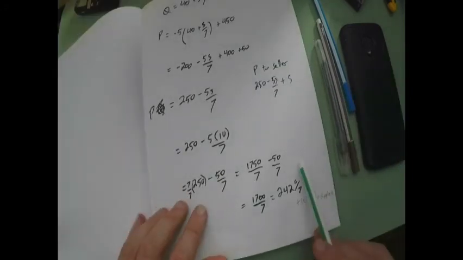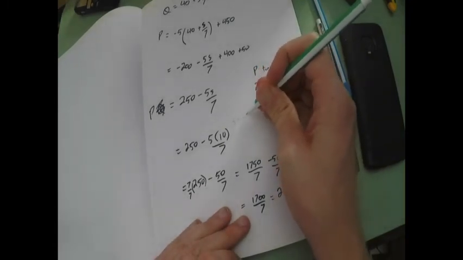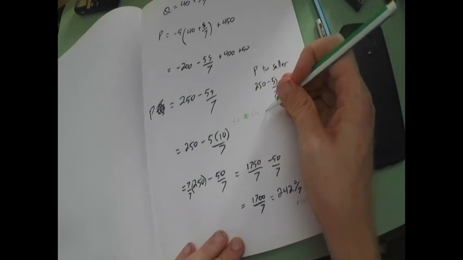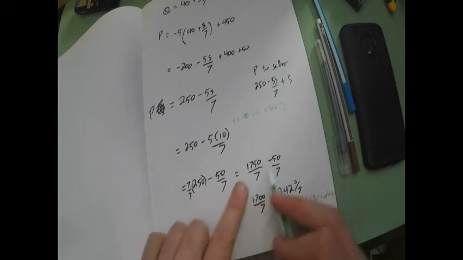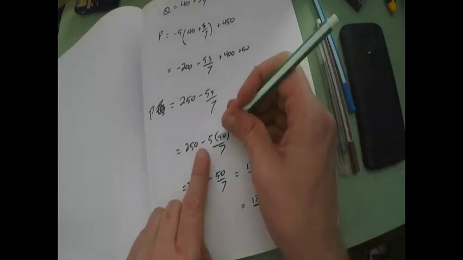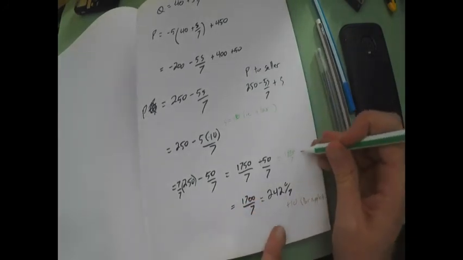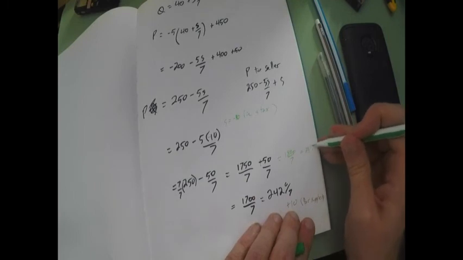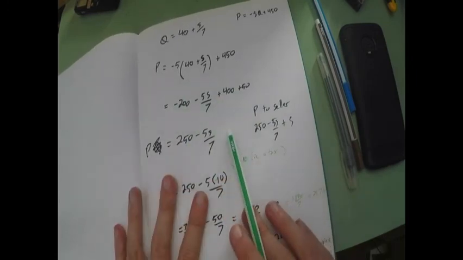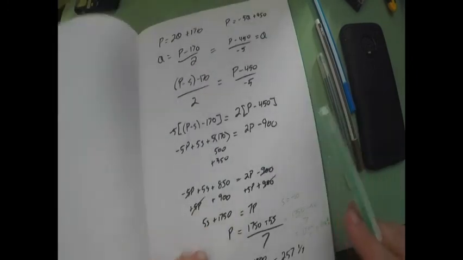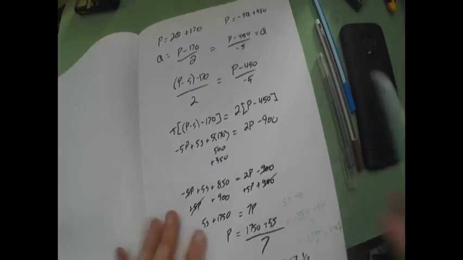If we go in this way, if we plug in minus 10 at this point, so subsidy equals minus 10, i.e. a tax, in that case, we're going to have 250 minus 5. Let's go all the way over here. That minus means that this is going to become a plus, which is going to give us that 1800 over 7, which is going to give us that 257 and 1/7. Right? So again, it's all the same stuff. The structure is in there. The basic information about the nature of this market is built into that answer. It was just a little teeny thing.